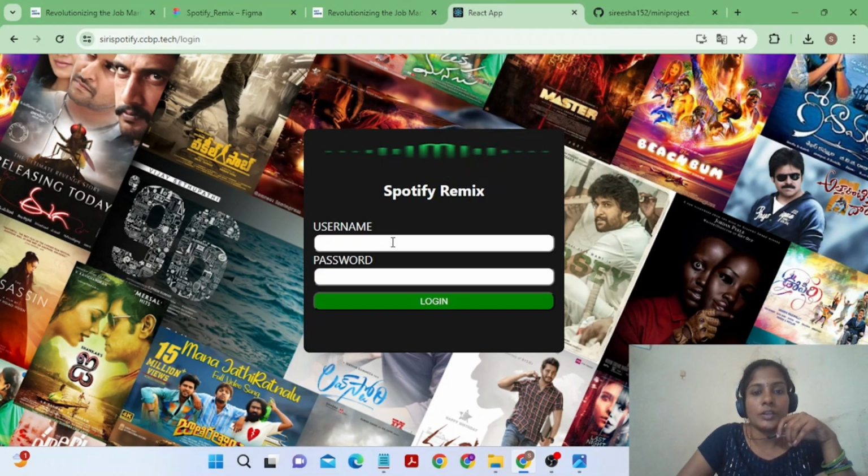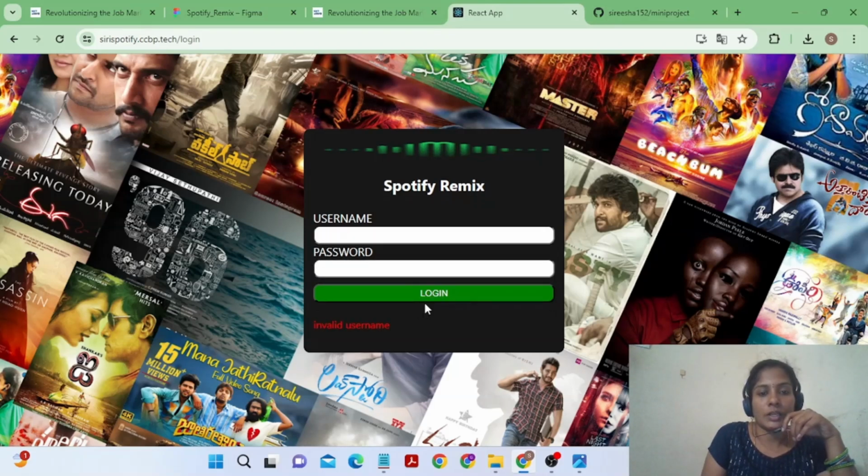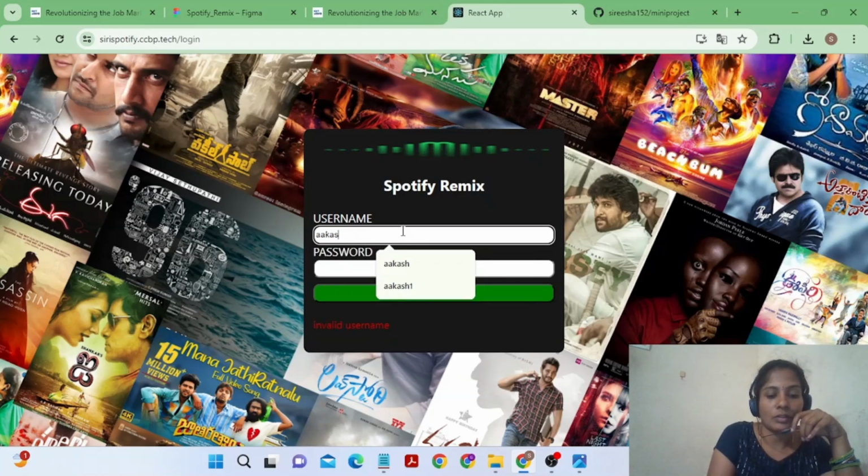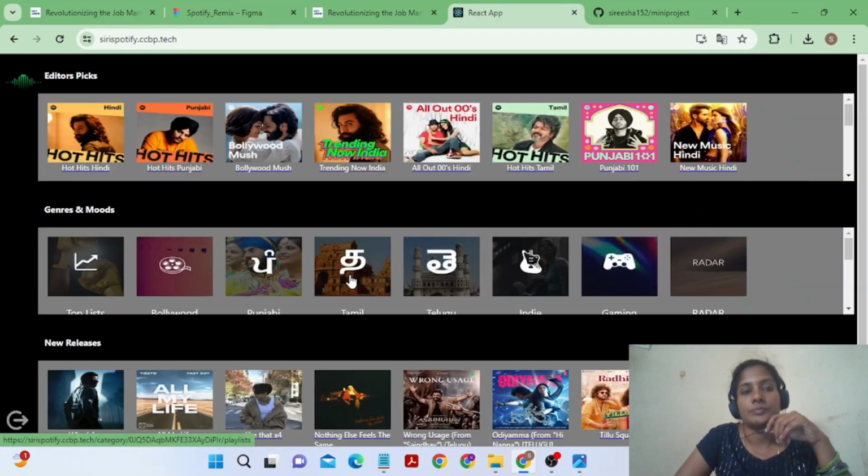If any unauthorized person tries to log into our web page, it just intimates like this: invalid username. It only accepts the valid person, then we can log in.